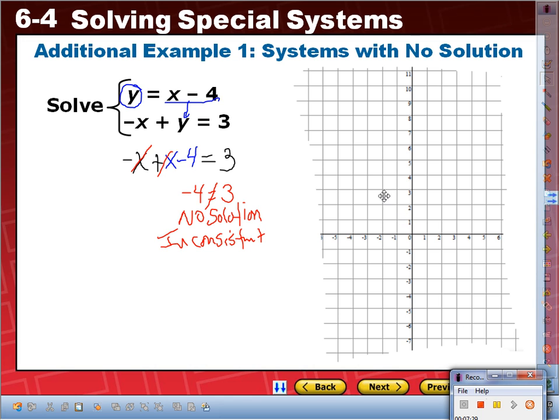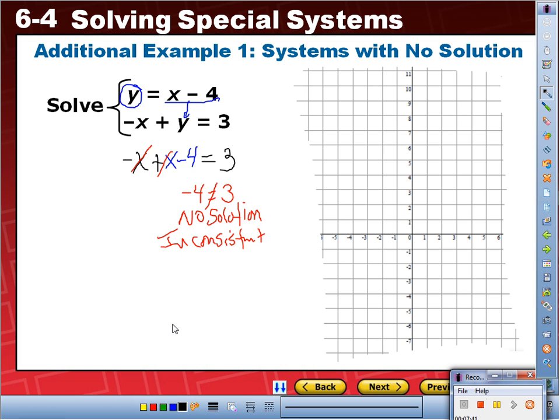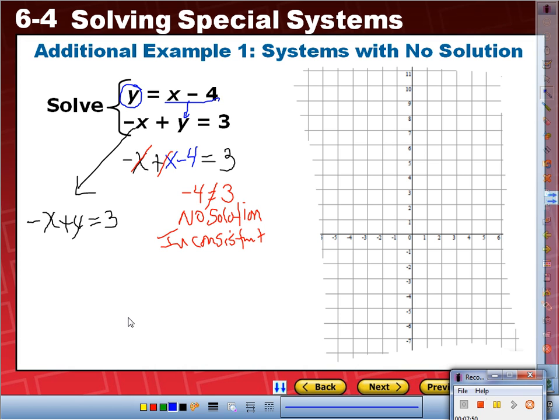So, if I was to ask you to graph this, what is our first step, everyone? Solve for y. So I'm going to look for the equation that isn't solved for y, which is this one. I'm going to write it here, negative x plus y equals 3. What is my next step? Solve for y. What do I do? Add x to each side, and we're left with y equals x plus 3. Let's graph this one, and I'm going to graph that in blue, for those of you that have your pens.